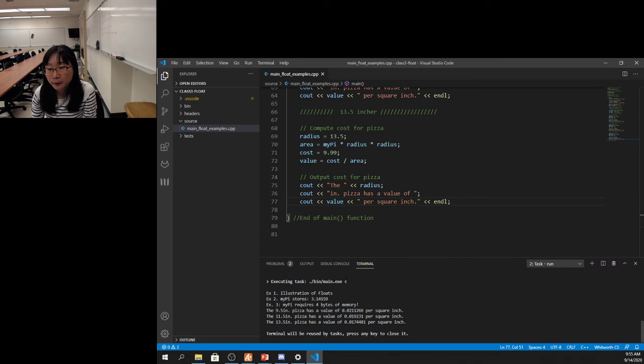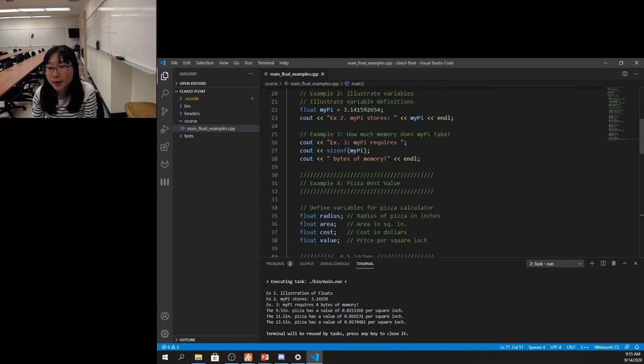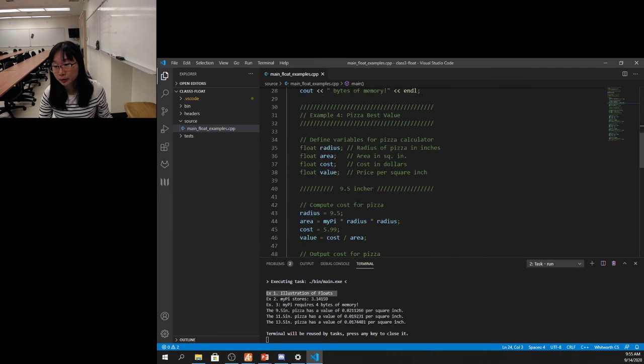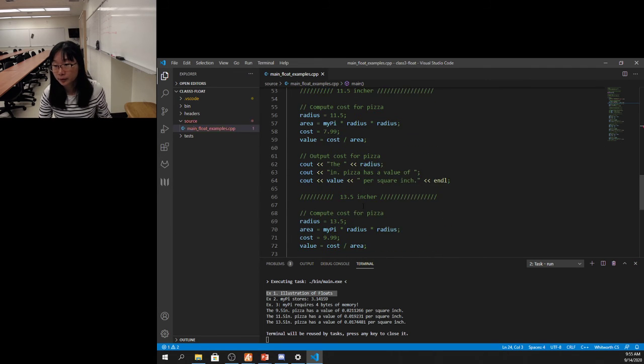So first, exercise 1, we just print out exercise 1, illustration of floats. So here, this is the result of exercise 1. And then I will still code something to make it easier to read.